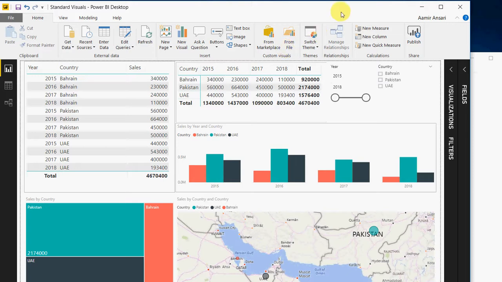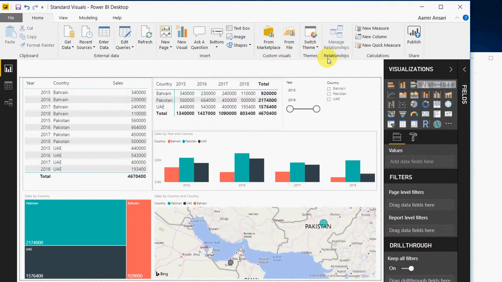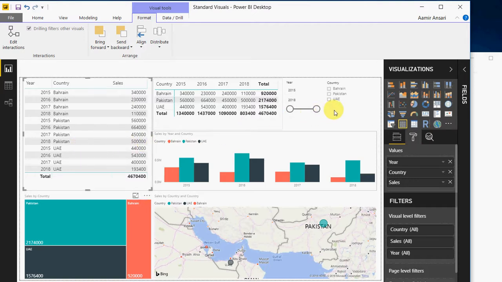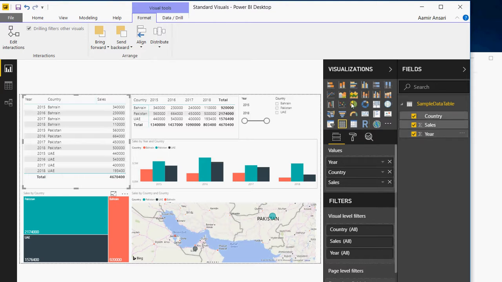Now in this visualization we have used certain default visuals which are available with Power BI Desktop. Once you install it, the same visuals will appear, and we have included different visuals over here. If you see here, you'll see this yellow box around this visual. It means that this visual is actually the table visual, and in this table visual, we have included these three columns. So this check mark indicates which column was used in this particular visualization.